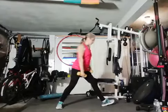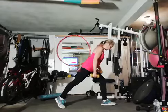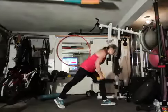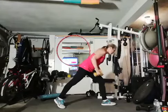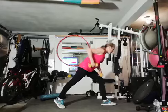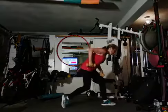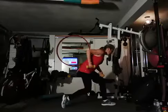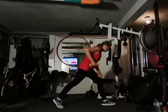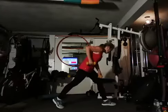Good. Now we're going to turn second side, leaning more over the front foot, knees over your heel. Hand goes down to the foot, elbow comes up to the ceiling. Arm stays close, brushes your upper body. Couple of options for the back leg. Stay where it is. Roll onto the ball of your foot, and then press back the heel, or go down into a knee dip, making sure it is straight down, not forward and back.